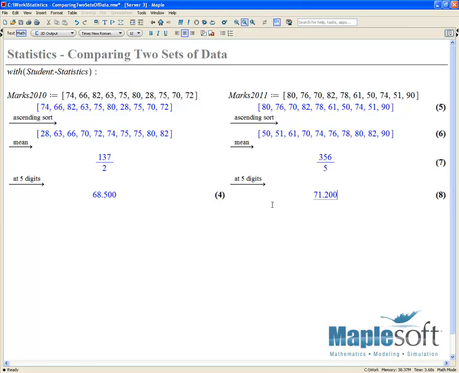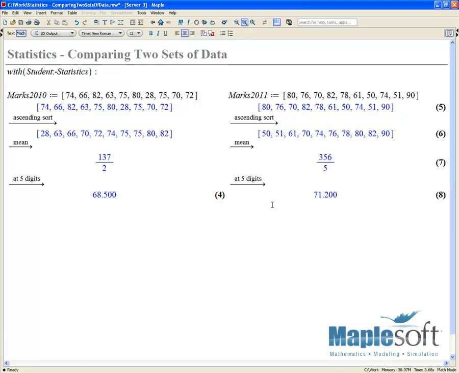So we can see now between the 2 years that the mean value actually jumped up a couple points, so just under 3. Now, although this may not initially sound like a lot, considering this is across all the students, this might be a fairly big jump. And this jump might lead us to ask other questions, such as if the final exam was a little bit too easy this year, or if last year there was some problem understanding the material.